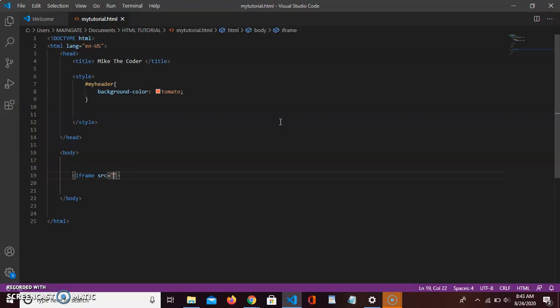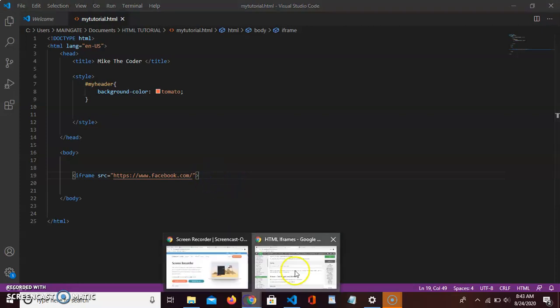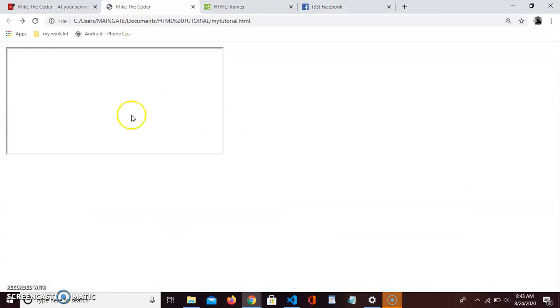I've talked to you about absolute and relative URLs. If it's a page on your own website, you don't have to add the HTTPS. But if it's a page from another website, you have to add the HTTPS, the domain name, that's the website address, and the page. So I'll just paste that here, the one with HTTPS. So we have facebook.com right now in our iframe. If I save this right now and refresh our page, you can see that it is showing that facebook.com refused to connect.